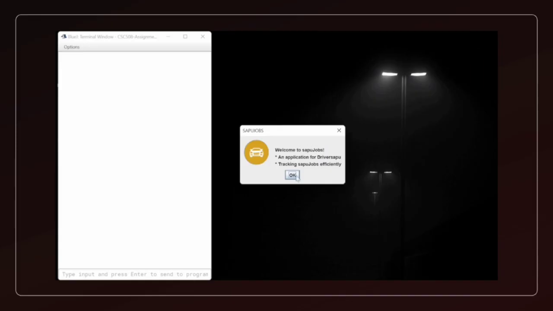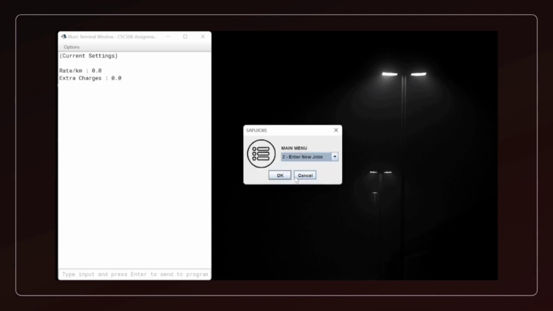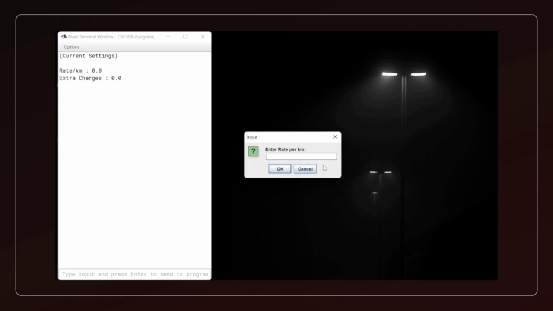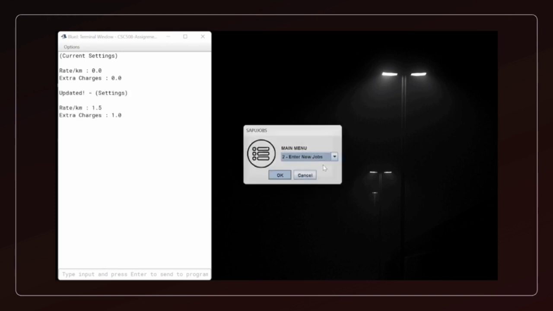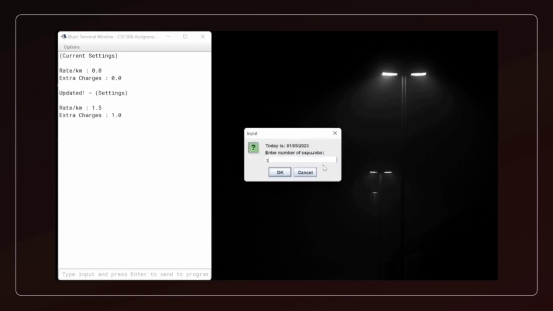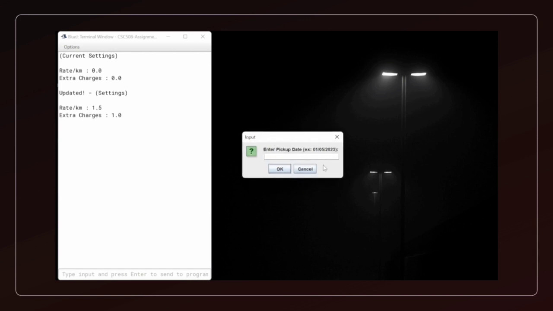Firstly, a welcoming text will appear and we click OK. The current setting will appear in the terminal window. And then we click setting to enter our rate per kilometer and our extra charges. The next one is the main one, which is enter new jobs. The user needs to enter the number of sample jobs they want to enter, and then fill up all the required input, like pickup date, pickup time, customer phone number, customer details, and all of the information needed for creating sample jobs.